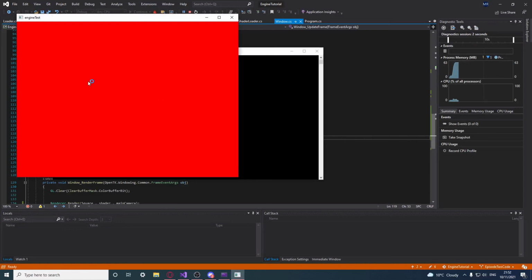Obviously it's going to be pretty hard to tell the difference without, where is it?